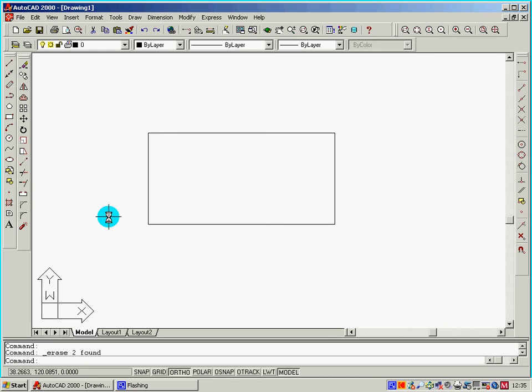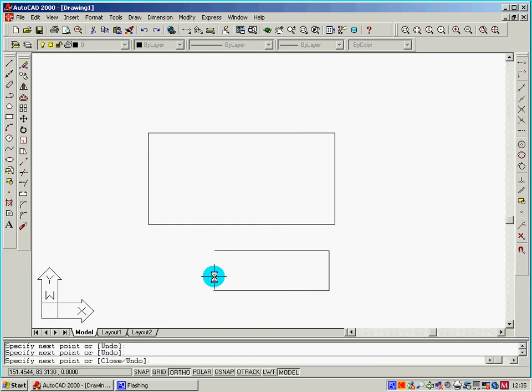I want to do another little box now. I'm not worried about the size of this one. I'll just go along quickly. Up there, and about there. Enter. Now to do circles, you go to that one there, and if you leave it on, it says circle. And the first one we're going to do is straightforward, using a circle and a radius. And again it says circle, specify center point of circle.